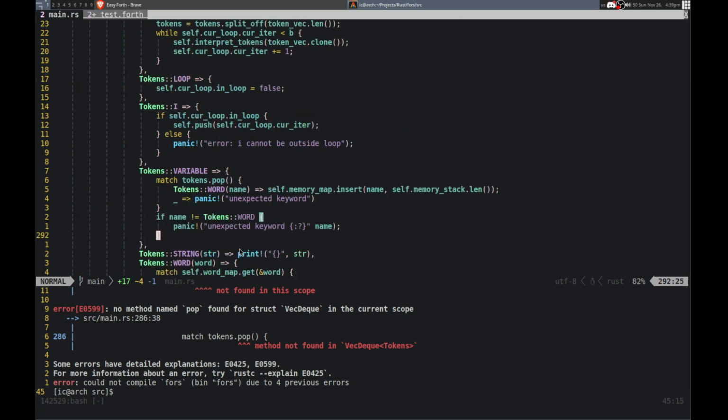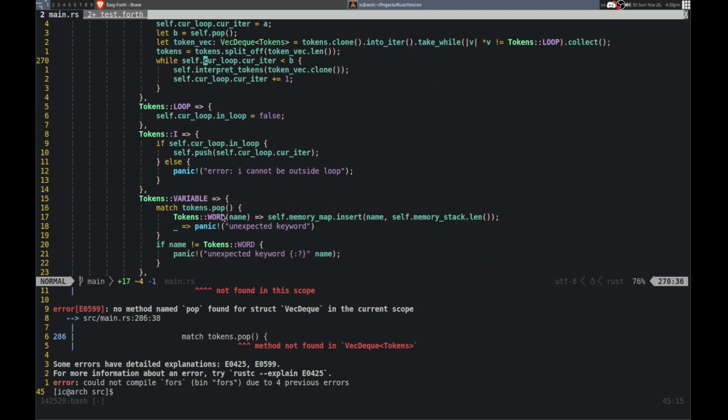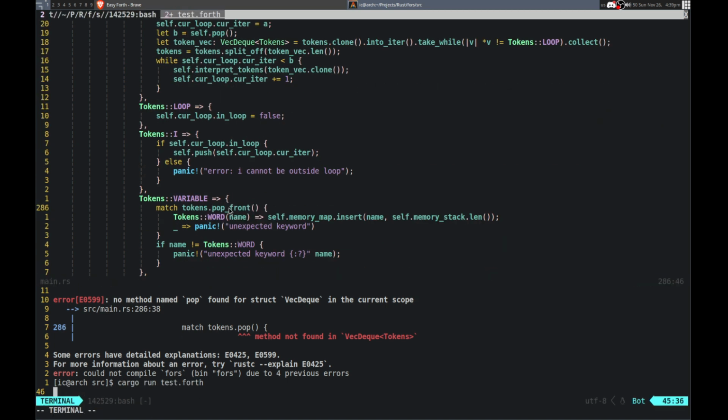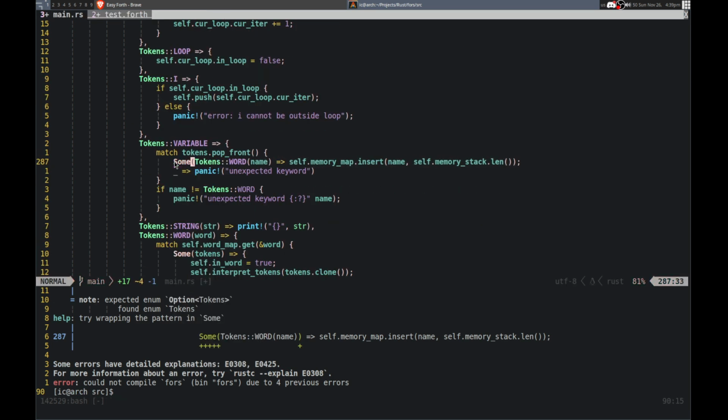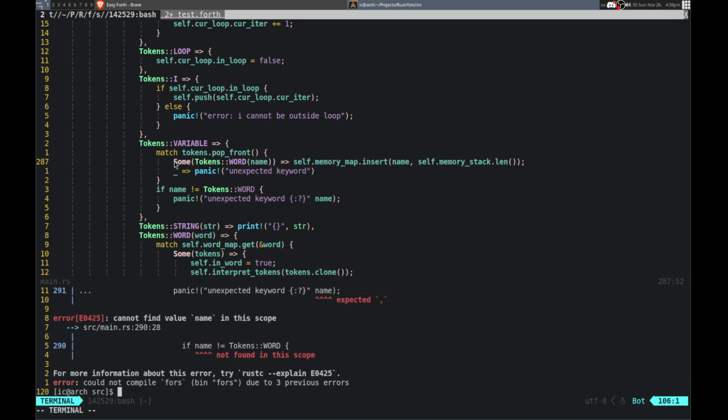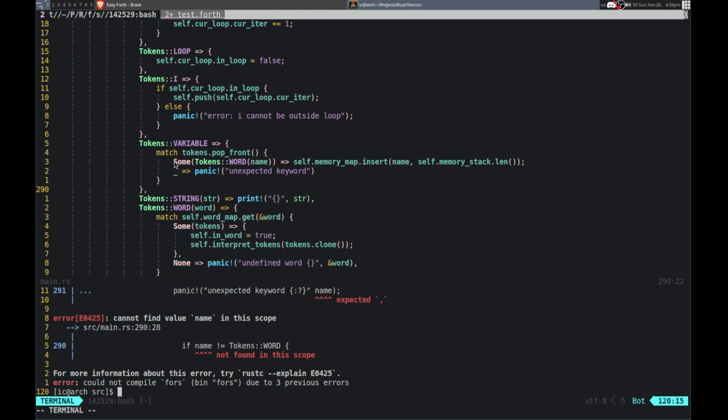Tokens.pop. Yes, we need to actually pop front. Tokens.pop front. Like so. Some. Yeah, okay, so that can be like this. Name is not found in scope because we don't need this anymore.